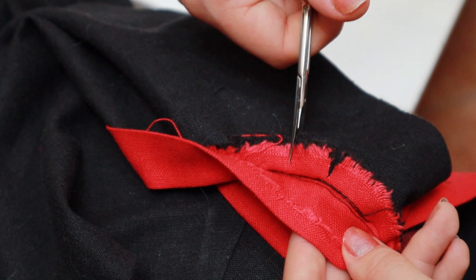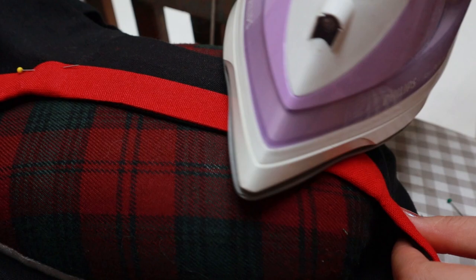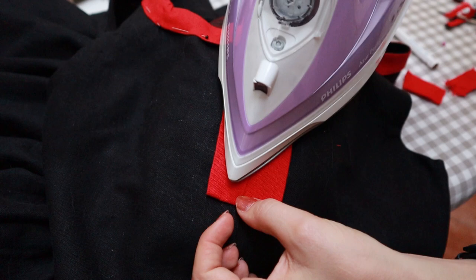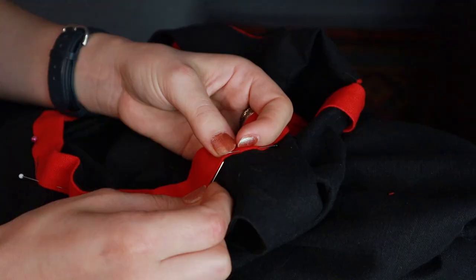Then I flipped it out, and with the help of a lot of steaming, I gently persuaded it to lay flat, even around the curves. Then I felled the bottom edge of the tape down by hand.